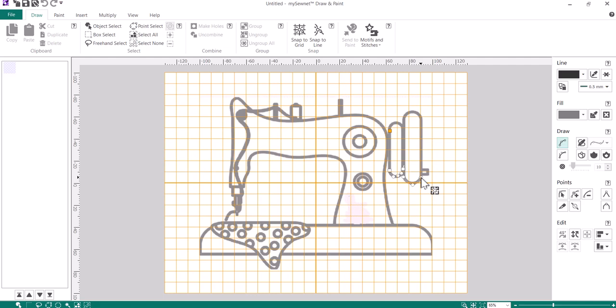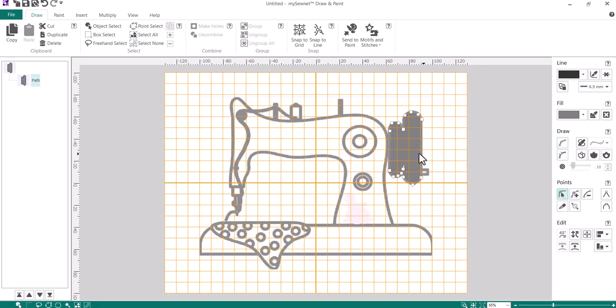So I'm going to hold my Shift key and click on it. I'm going to hold my Shift key and click up here, and then click around, holding my Shift key, and around. As I get close, I'm going to put one more, and I can drag that right into here. If you notice, as soon as I did that, it completed the whole circle. So I need to make some changes to the way this looks anyway.